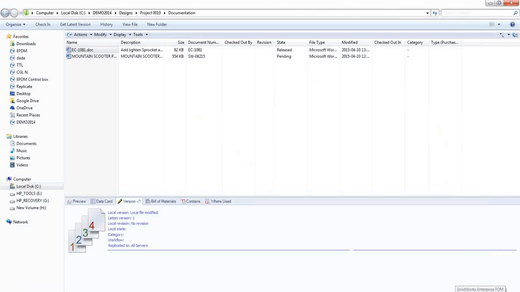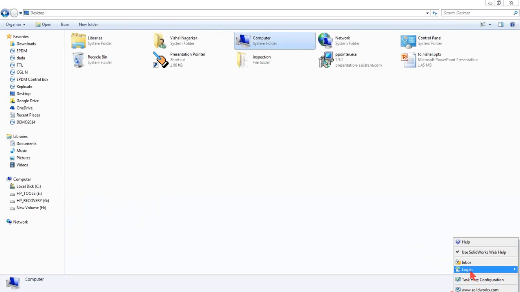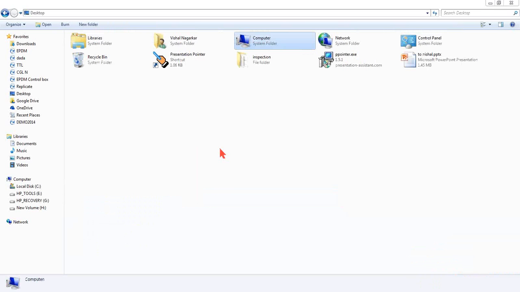and I told you that I will be logging off as Dave, and I will be logging in as Mike, so that that notification will be received. Logging in back as Mike. Once entering into the vault, Mike will receive a notification saying what are the modifications to be done in that drawing file. Also, he will receive the engineering document file, which will tell what are the comments and what is the description being added into this.